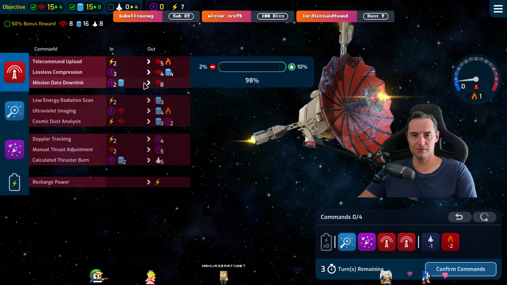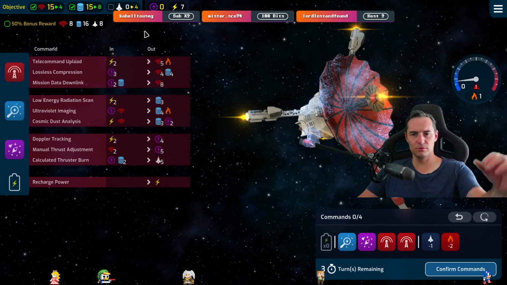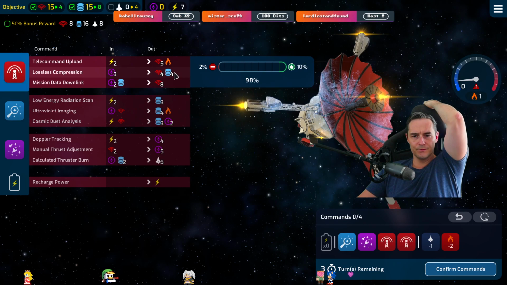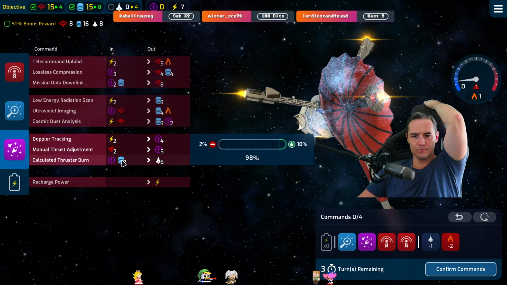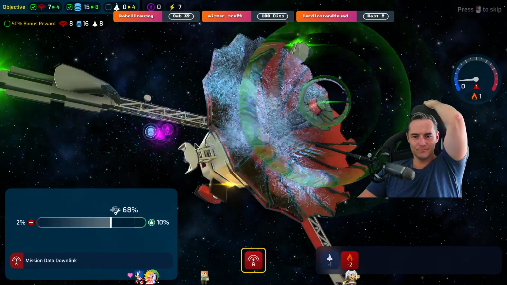Whoops, that's a lot. What was it? I need 20 data. So okay, we have to do some data farming. Next turn. Oh, there's the call. One moment, please.